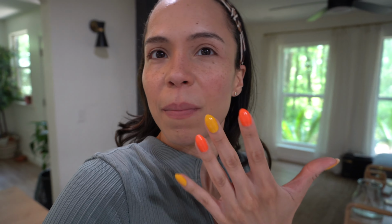Look at my nails. I repainted them. I was unsure about the color, but now I really love it. But I feel like I would wear this more on a beach vacation or something. I feel like that's more the vibe. Doesn't really go with anything else that I got going on, but it might go very, very well with the video that I'm filming today.